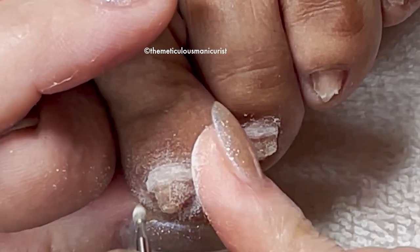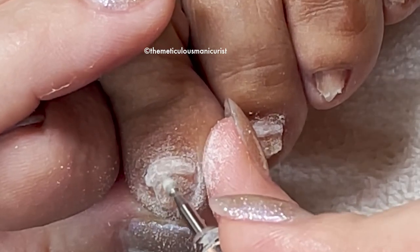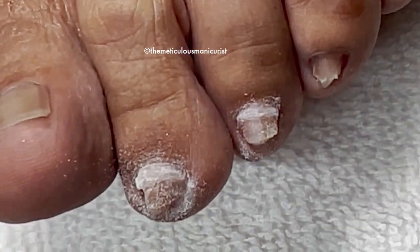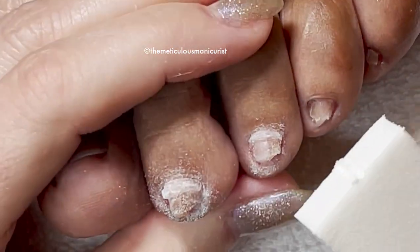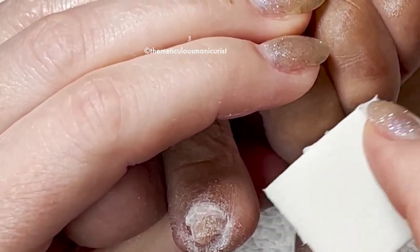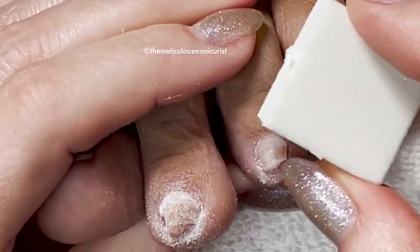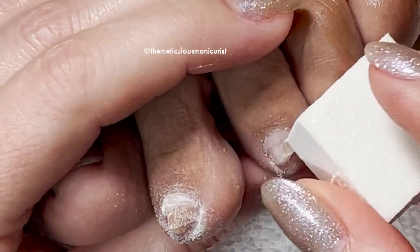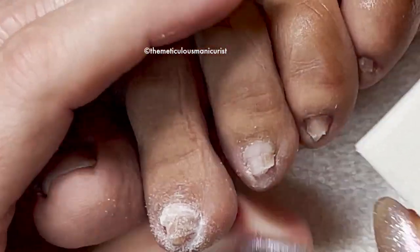Right, and that's what I figured with the coat you're working on now, that it was so thick that it probably wasn't going to be able to penetrate. Right. And that is part of the reason why it takes so long sometimes, because the toenail is just too thick. It's only penetrating into the first couple of layers. Just takes longer.